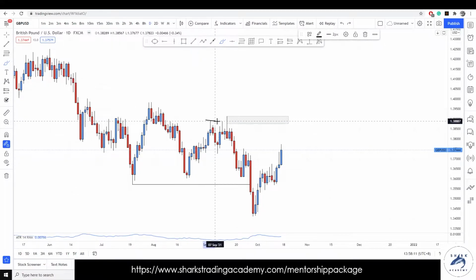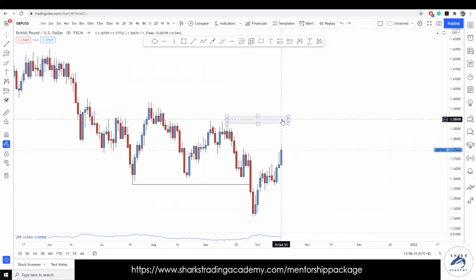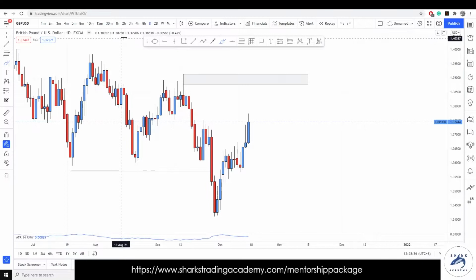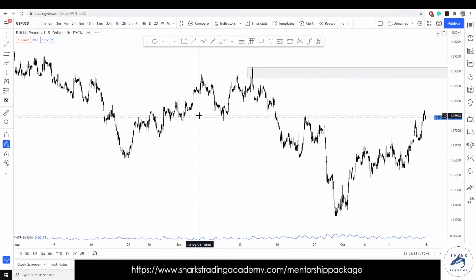Prices wicks out, breaks, and grabs all of this liquidity before moving downside, leaving behind potential supply areas here to get involved, because this is a huge wick on the daily time frame. So again, on the lower time frame, there should be a buy to sell move, and this is identified on the 1 hour time frame.